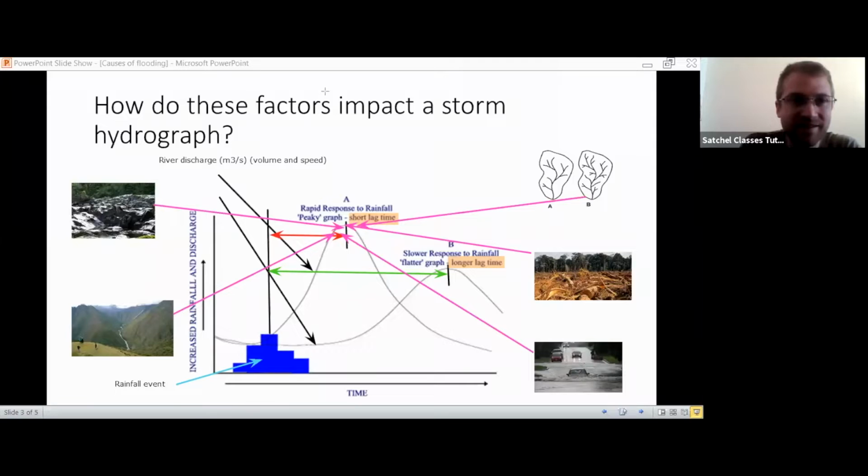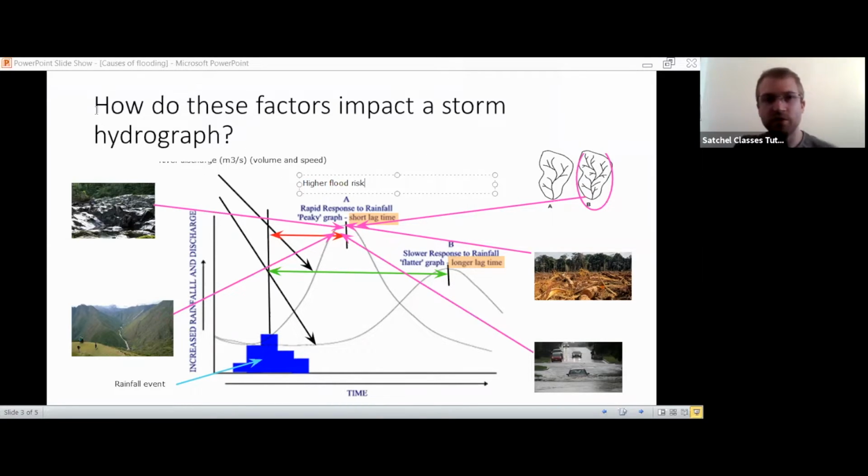Higher drainage density will lead to a shorter lag time. Okay. So this basically means all of these things will lead to a higher river discharge, so more water in the river, and that high peak discharge will be achieved at a much shorter time. So that means that flood risk is going to be higher. So I'll just put with A, there'll be a higher flood risk. Okay, whereas B, we're going to find pretty much the opposite happening.